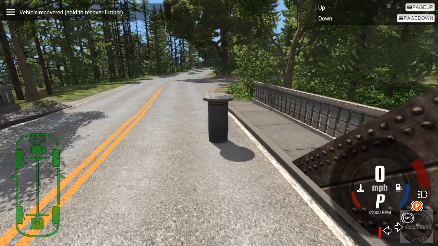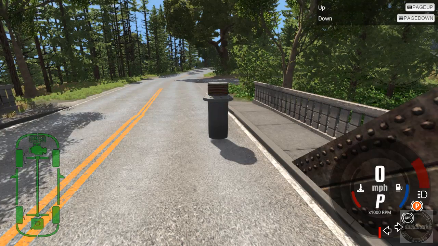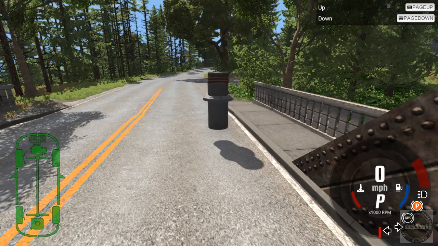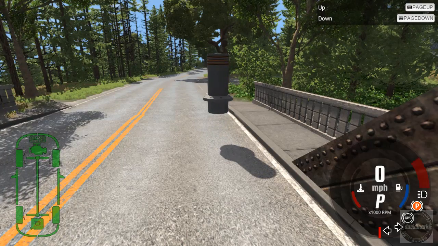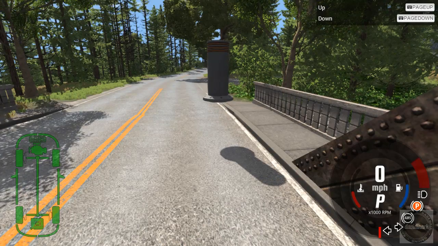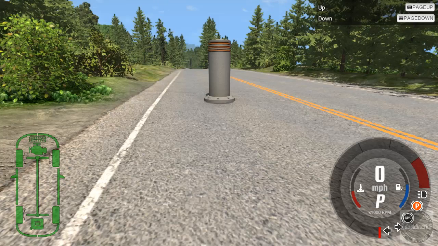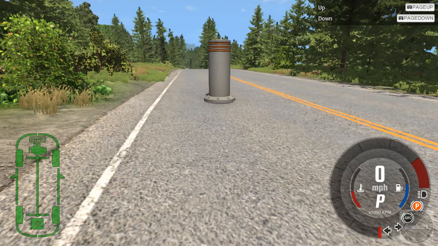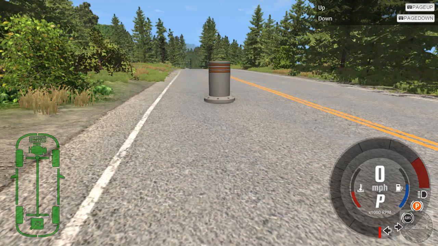Okay, the problem is it sits above the ground. What? I don't understand. How do I... it's not in the right place. Why is it not on the ground? Oh, okay. It's because I was on that bridge, I guess. Oh, so you can even set it at different heights?